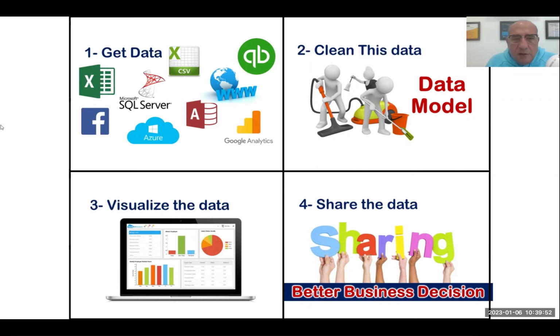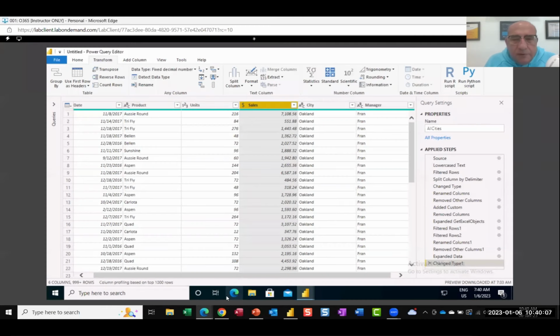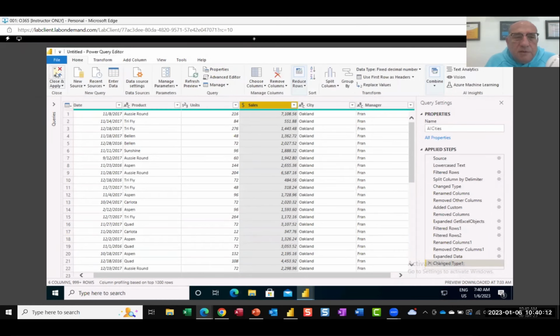our data. Getting the data, cleaning and transforming the data. Now I want to send it back to Power BI Desktop. And to do that, I go to the Home tab, and the name of the button in Power BI Desktop is not Close and Load, it's Close and Apply, because we are not sending it anywhere. We are just sending it to Power BI Desktop. So I click on Close and Apply on the left side of the Home tab.